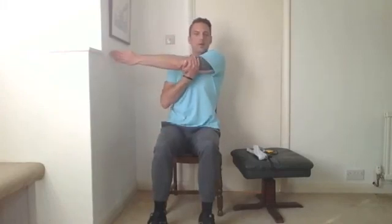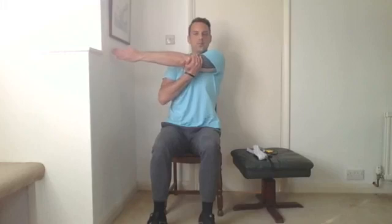And again on the other side, straight arm, bring it across, just off the elbow, pull it in and hold it there. Remember to breathe, nice deep breaths in through the nose, out through the mouth. Good, and let's hold for another 5, 4, 3, 2, 1.